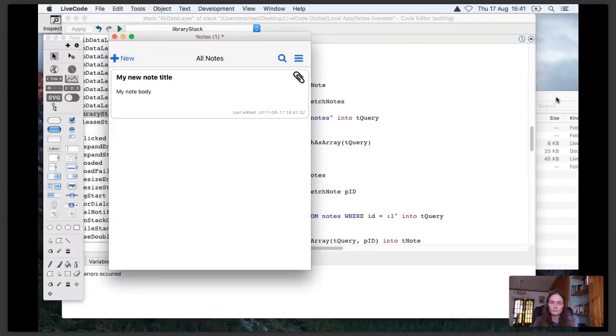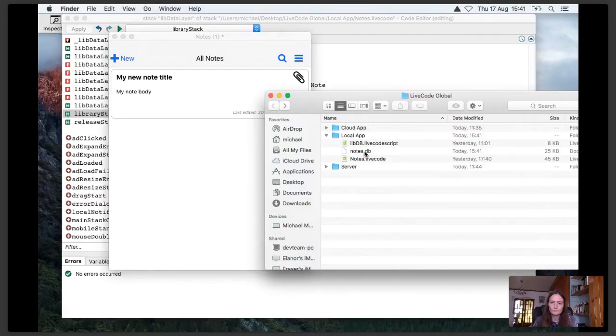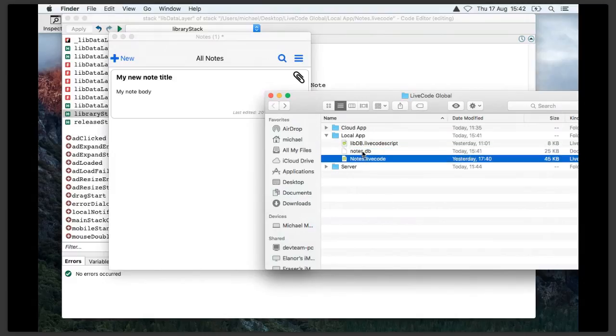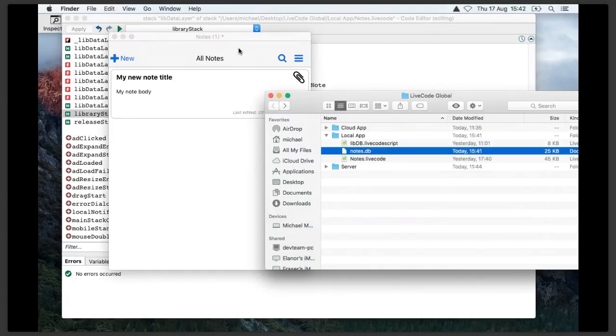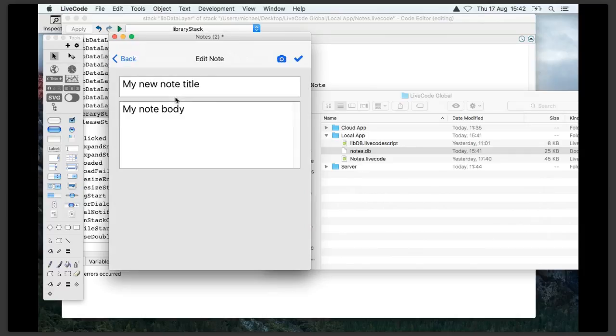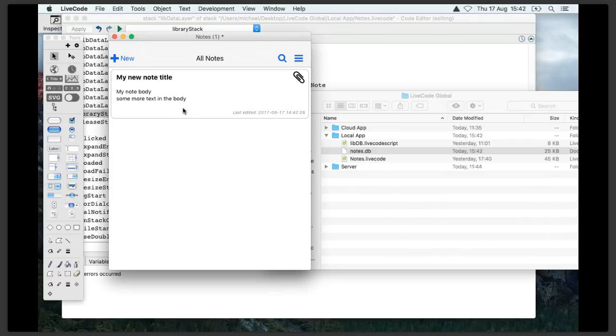And if you remember, it was an SQLite database that was created on the app's startup. So each time the app started, it created a brand new notes.db database. This location was dependent on the platform. Here, when we're running in the IDE, it creates it next to the LiveCode stack. So it creates that on startup and populates it if it isn't already there. We notice we've got our new note present in our data grid. We can double click on the note and edit it, so we can maybe add a little bit more to our body. And we can click tick again, and that will save it, and there it is updated in the database.